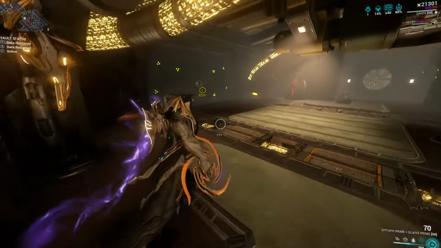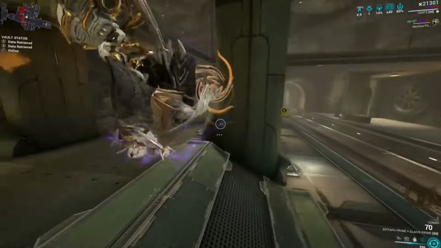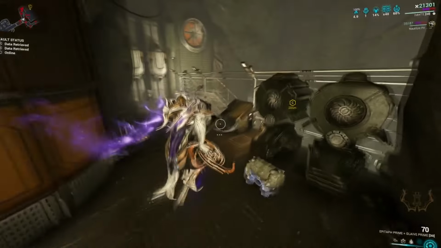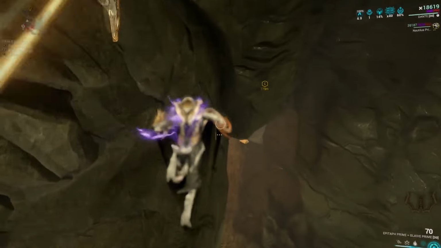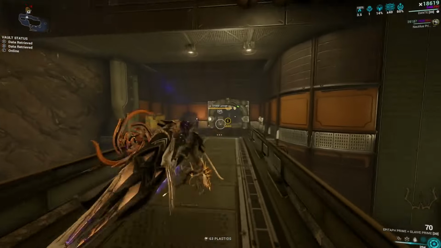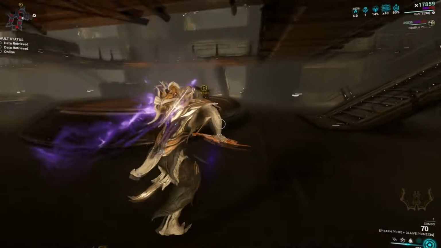Oh, hey, we got some ammunition. All right. Doesn't matter. We don't really need to mess with that. I don't need to engage. I'll save it for when and if an acolyte decides to pop in here. Grab that. Skip these guys.